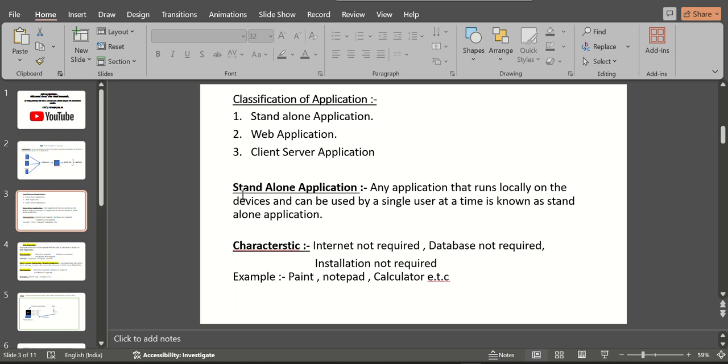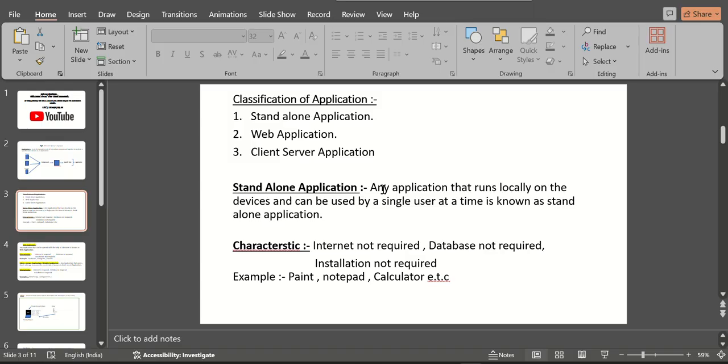Let's go through the definition first, then I will make it clear. Any application that runs locally on the device and can be used by a single user at a time is known as a stand-alone application. Locally means on the device.